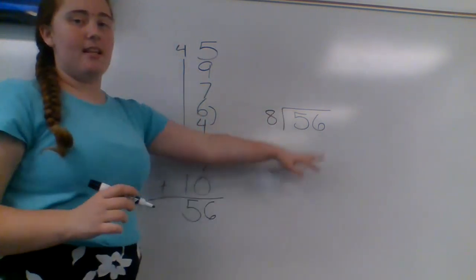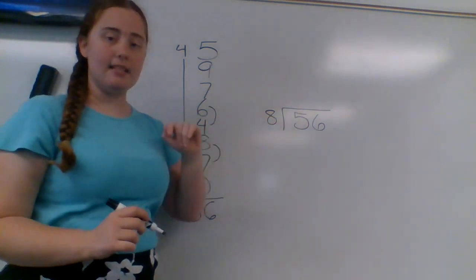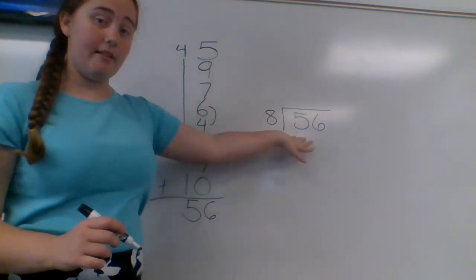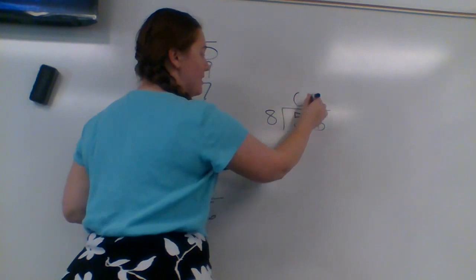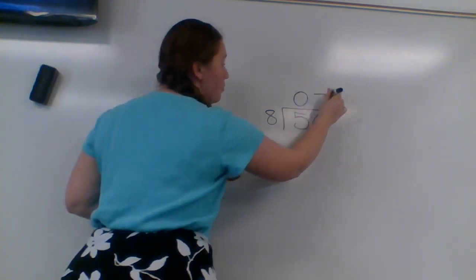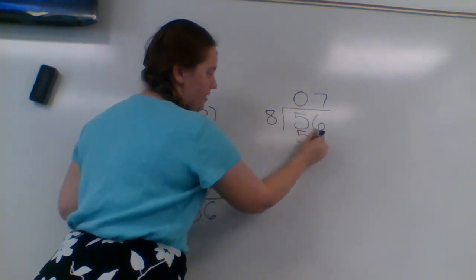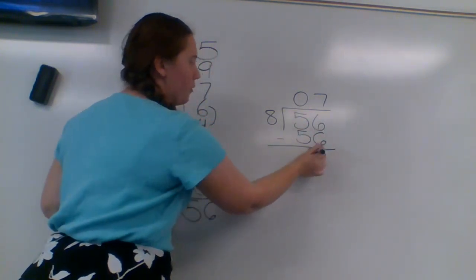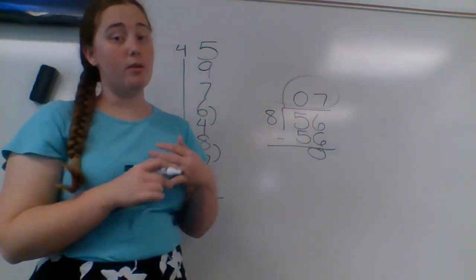And you might look at this and say, oh, I know this one right off the top of my head. We have 8 into 56. So how many times will 8 go into 56? You should have said 7 times, because 8 will go into 56 7 times. So put a 0 above that 5, put a 7 above that 6, and 7 times 8 is 56. We subtract, it will go all the way to 0, and my answer is 7 for number 2, letter B.